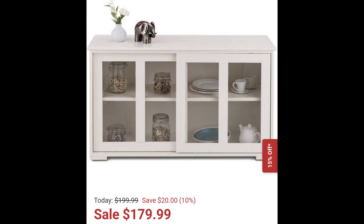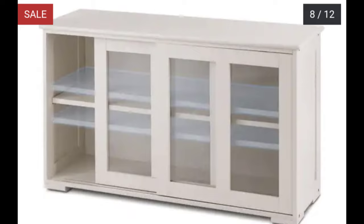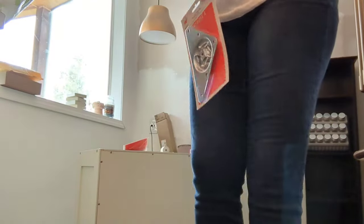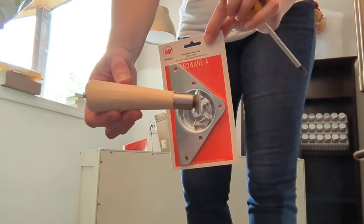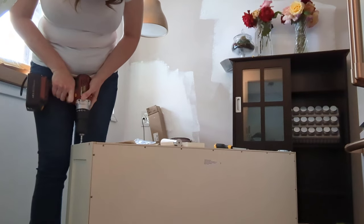I'm going to walk you through how I recreated this look. Mine has more of a mid-century vibe, which is what I have going on in my house. The cabinet I bought came from Overstock — it was on sale for $180, called the Costway storage cabinet. When I put it together it had four short feet, and I wanted to raise it up, so I took those off and used mid-century legs and hardware from Home Depot.